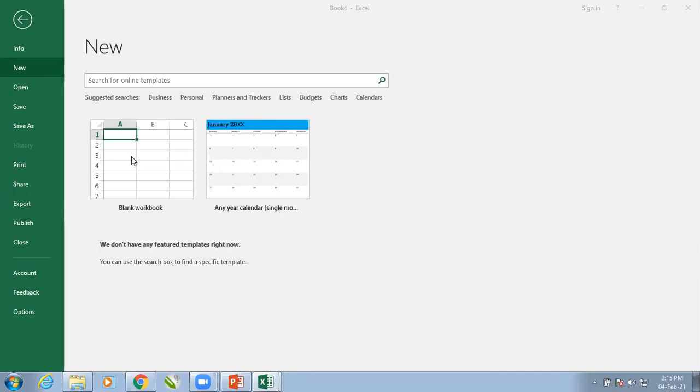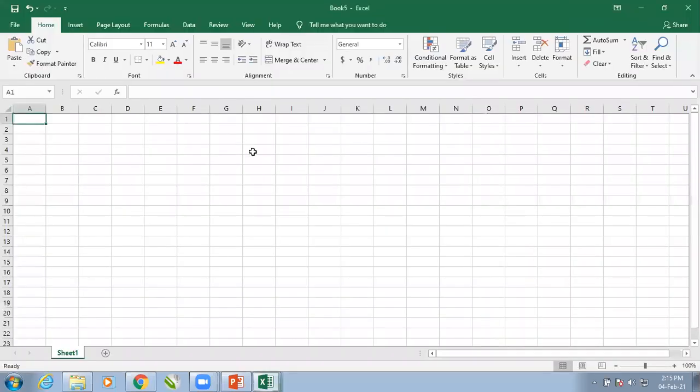Once we talk about Excel, the first thing we should know is that Excel is made up of rows and columns, correct? So what are rows? What are columns? The line which is present horizontally is called rows, and the line which is present vertically is called columns, correct? If you open a blank sheet, you can see the number of rows and columns.